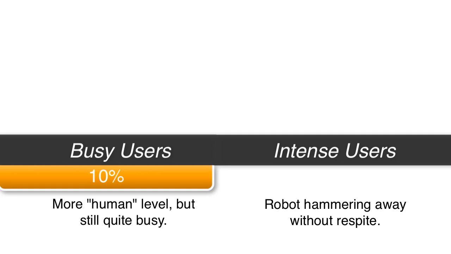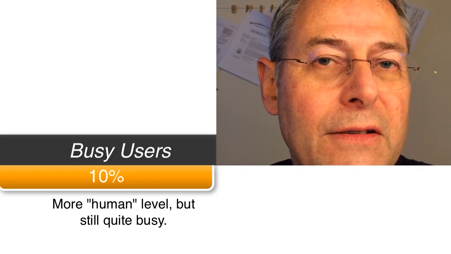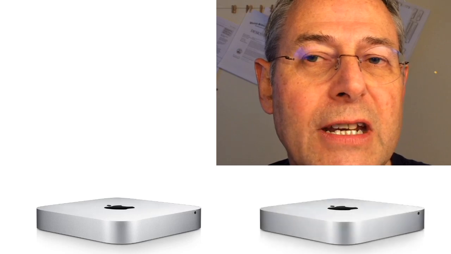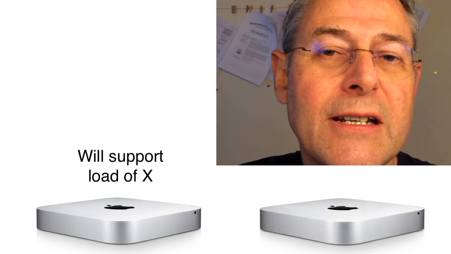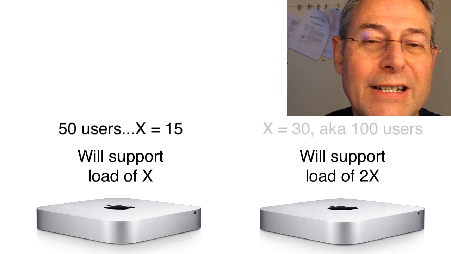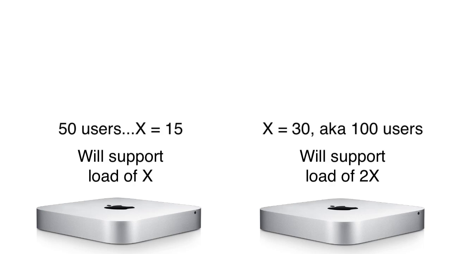So it's very important to understand that the testing we're doing here and the user numbers we're using, they're not absolute user numbers at all. They're used as a basis for comparison between different machines. So we can say on a certain machine it'll support a load of X, another machine it'll support a load of 2X. So if your existing machine will maybe support 50 users, say, and you test it and it comes out with our testing as supporting 15, then if we run our testing on another machine that shows it'll support 30, that's times 2, so you can apply times 2 to your 50, so you're then on 100. If that makes sense. Yeah, absolutely.